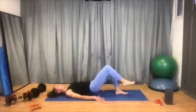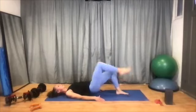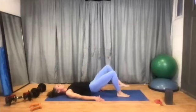This is that sweet spot. Right before you put your foot on the ground is where it's the hardest, and that's where you get the most benefit. So don't cheat yourself. Good. One more here. Yes. Good. All right. Drop your hips down to the floor.